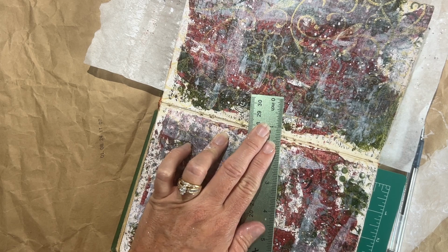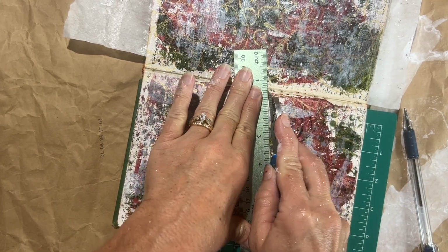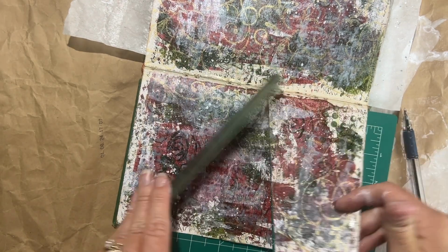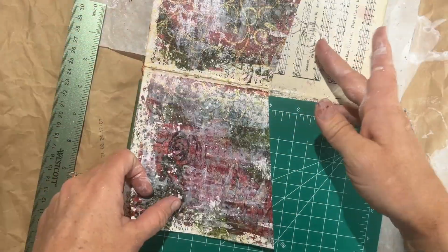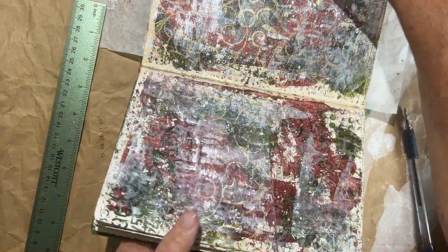So finding my mark here and here, okay? Taking my straight edge, be very, very careful. And I'm just cutting that across there, okay? Like that. And we have a flap here. Okay. And I could have just painted one page, but that's all right. I'll have a piece I can use elsewhere.